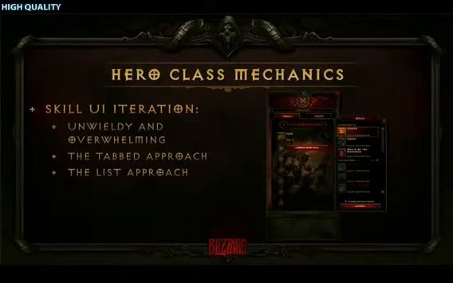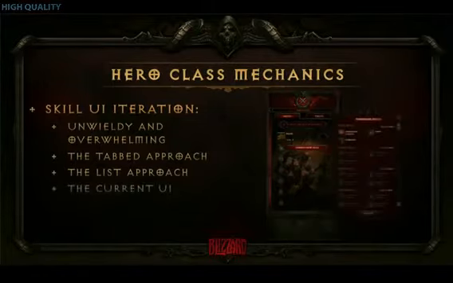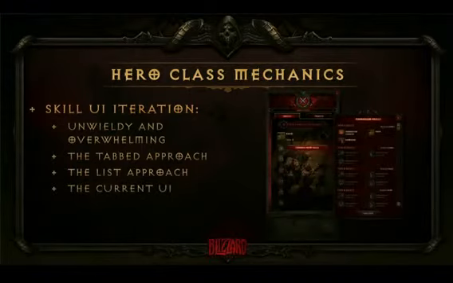So here's the current UI. We kept everything with the 7 skills on the left. And on the right-hand side, we made that whole window a lot bigger, so you could still plan ahead, but you could see all your choices available at one time, making the entire skill UI a lot more accessible, and at a glance, you could see what you could spend. But let's take a look at this in action.